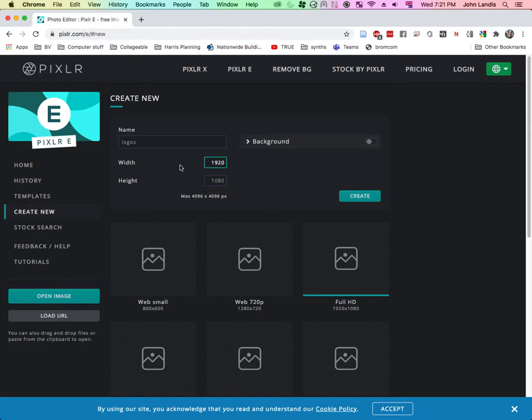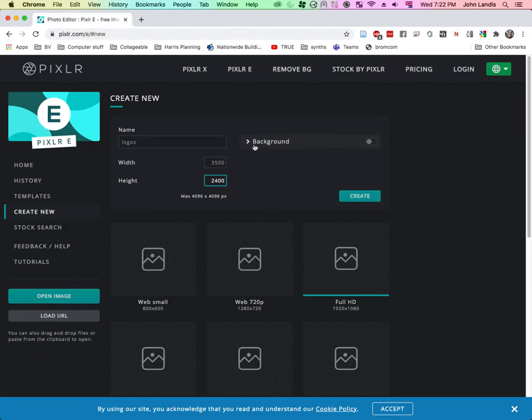Now, in order to get a nice big area, I want you to be in the habit of thinking in terms of how big a piece of A4 paper is. To get that, you're going to be looking for about 3,500 by 2,400 pixels. So 3,500 by 2,400. And that's pretty big. But what that's going to enable us to do is create a big enough file that if we print it out on paper, it'll be high enough quality to look good.